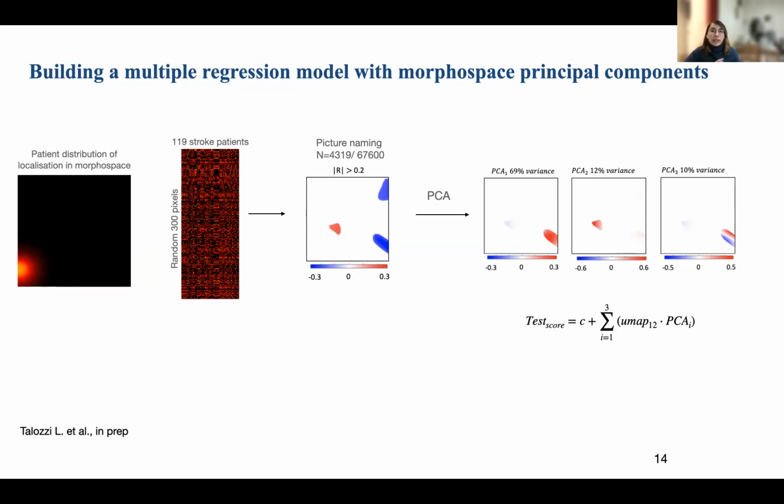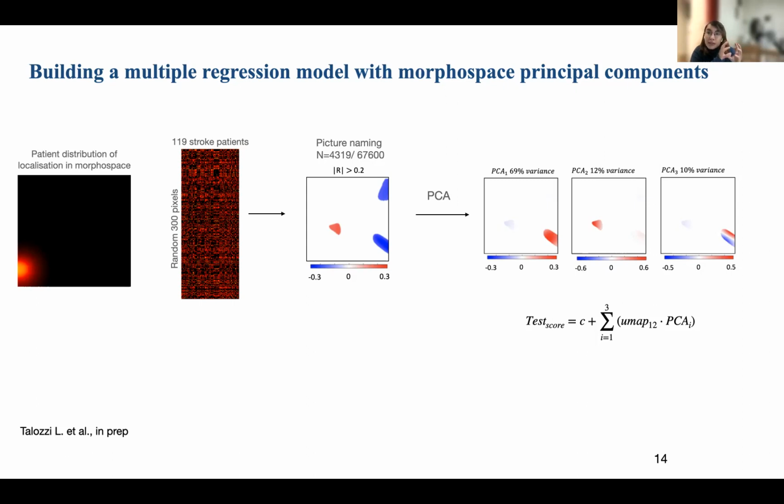So not just one dot, so two coordinates, but a distribution related to the patient that allows us to characterize the localization of the patient with an uncertainty in the data projection, the disconnection segmentation.